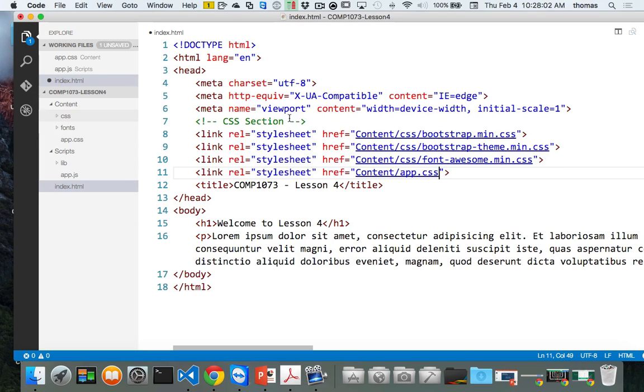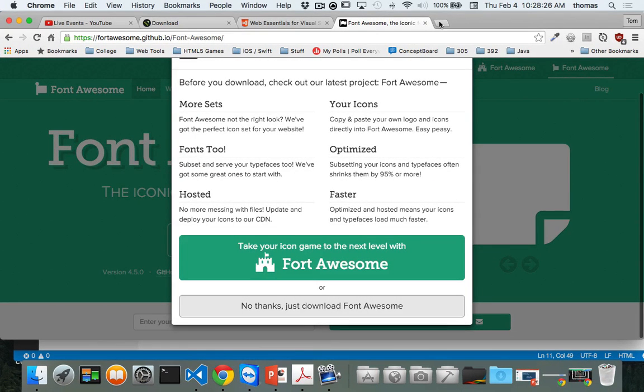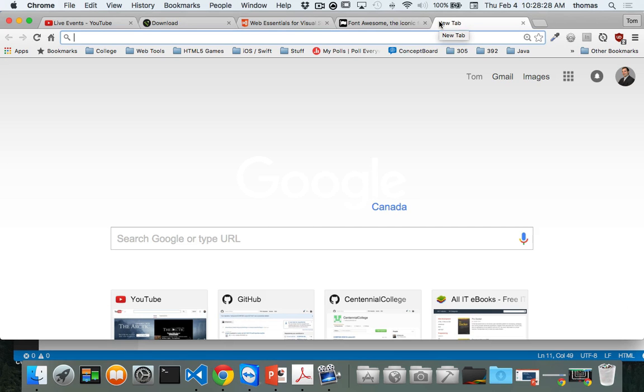In order for me to kick off Bootstrap, though, I need one reference to a JavaScript file other than my own, which is Bootstrap. Well, there's one more thing I'm missing, actually. I almost forgot jQuery, because Bootstrap won't work without it, and we've got to get that too. So I'm going to save what I have right now and go back out to the web before I forget jQuery. Because if I don't have jQuery, Bootstrap is not working.